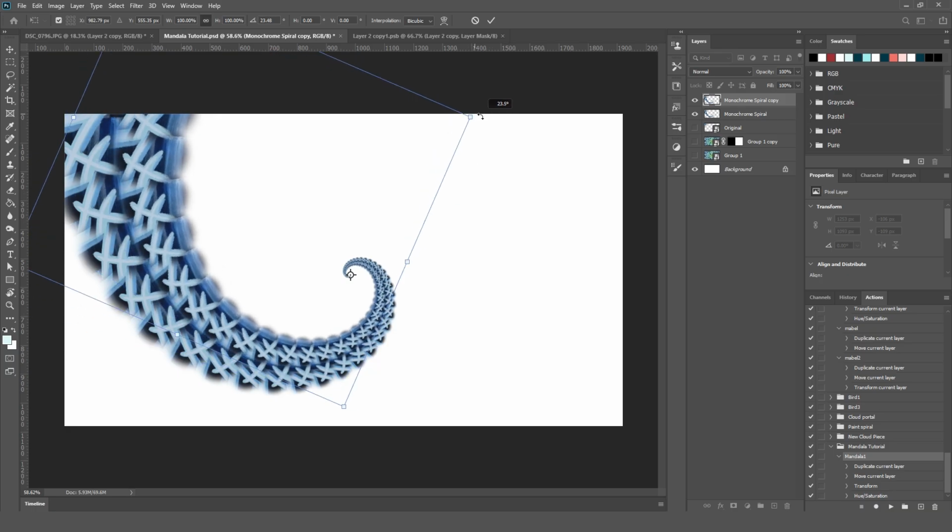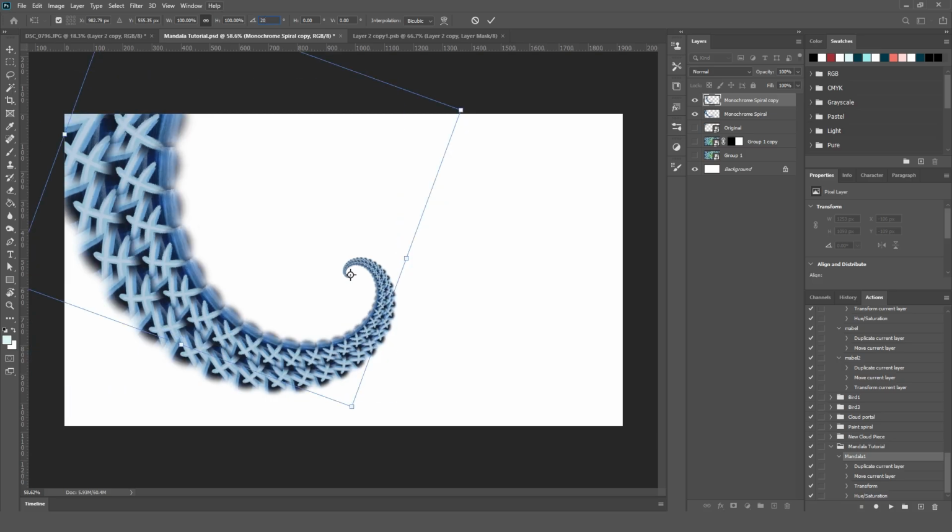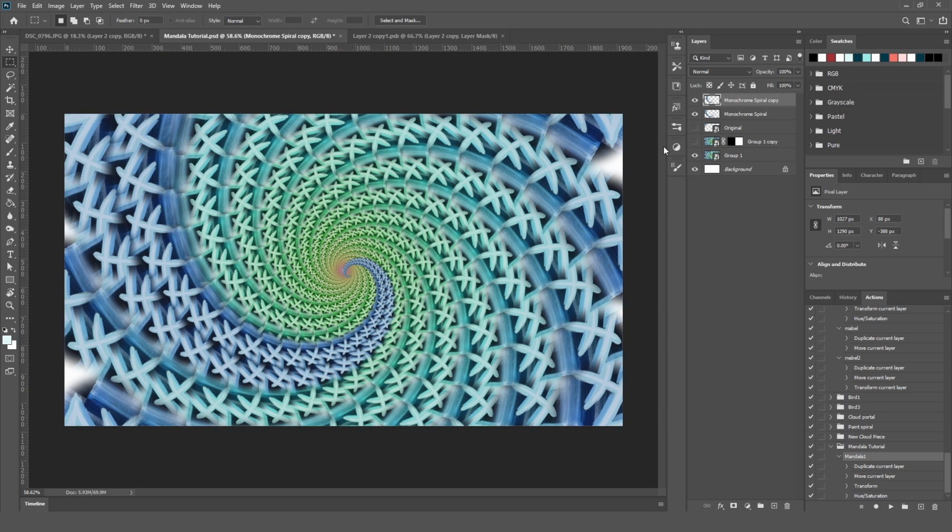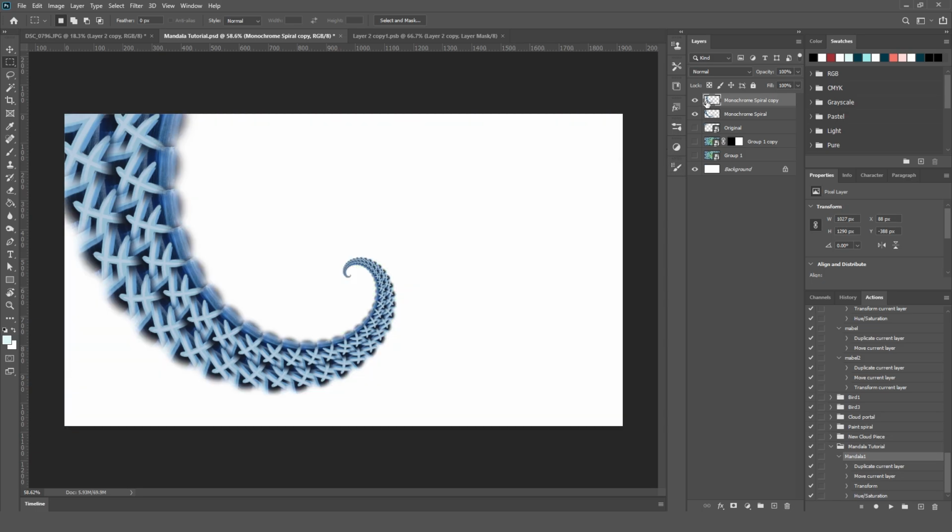Let's try 20. This time we'll do positive, so it's going to go over the top of that other part. I don't think it's going to look as good because I like that line. The line that we had in the other one is what really allows this spiral to take shape. But let's see what happens otherwise.